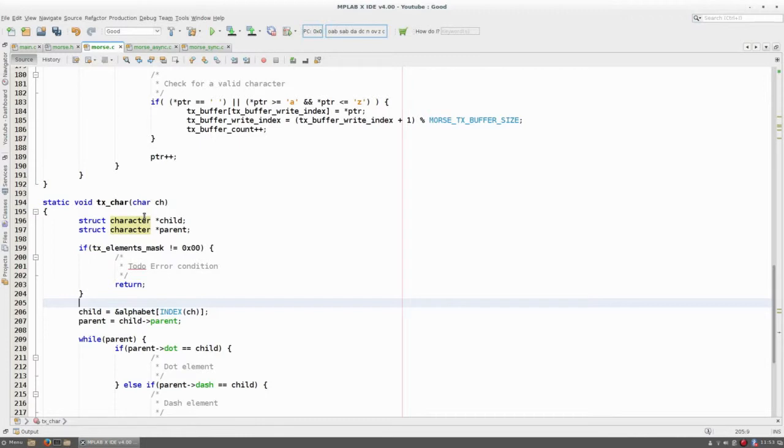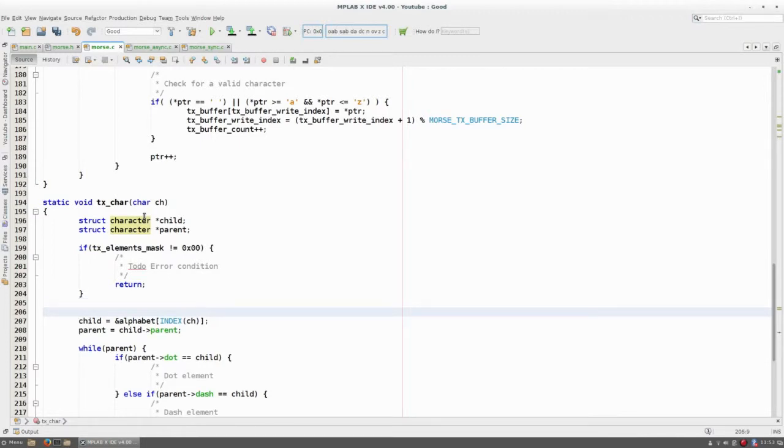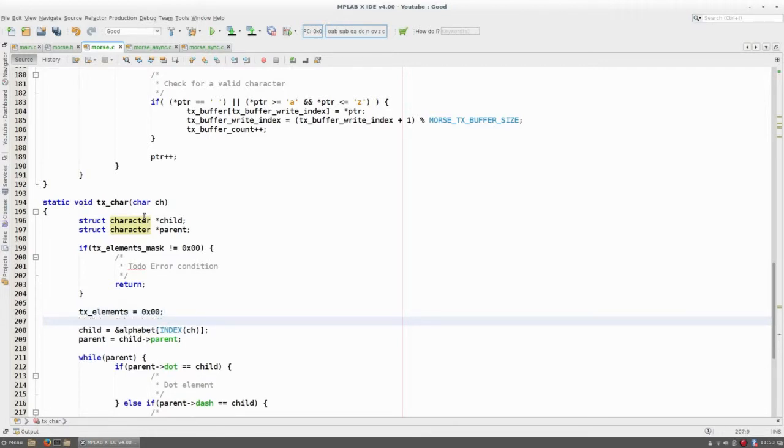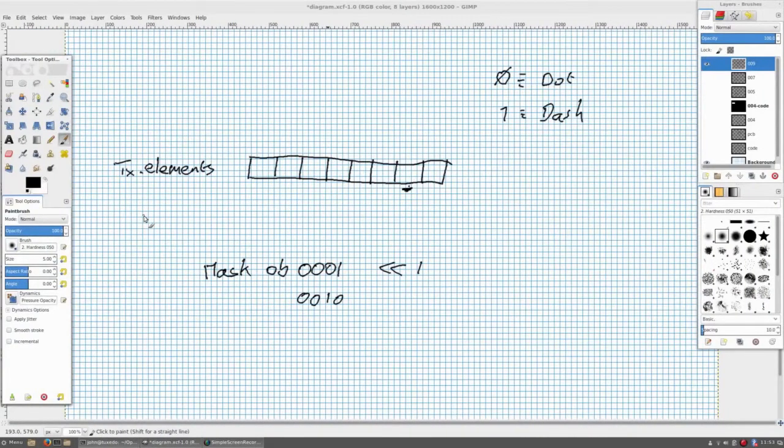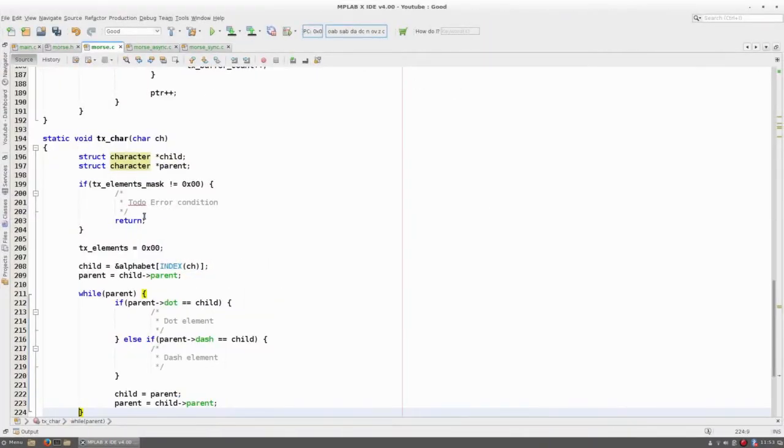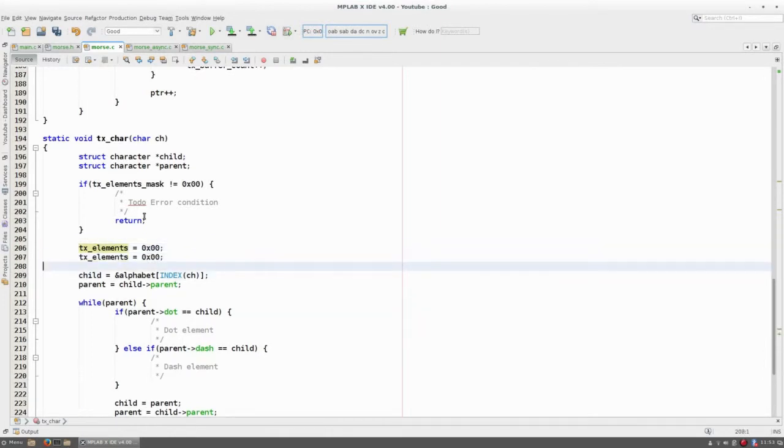So let's initialize the transmitter elements to 0, and we'll now load it up. So if it's a dash, we've said that we want to set the bit to 1. We've come in, the mask is 0, that's fine.